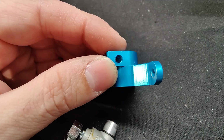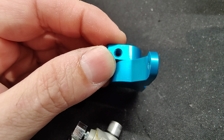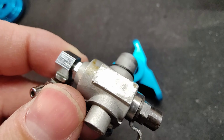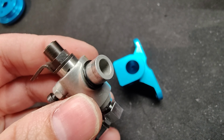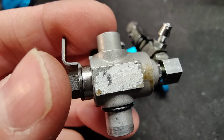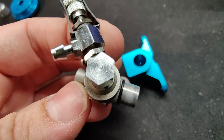I don't know if the other ones are like this. Maybe the set screw fell out. I checked the box, I didn't see anything. I just know it was wedged in there. I could not take this carburetor off. I had to put it in my vise and actually twist it off. And this looks like an off-brand carburetor too. It looks like it had a name or logo there, and it looks like it was scratched off. So I'm not even sure who makes this carburetor.